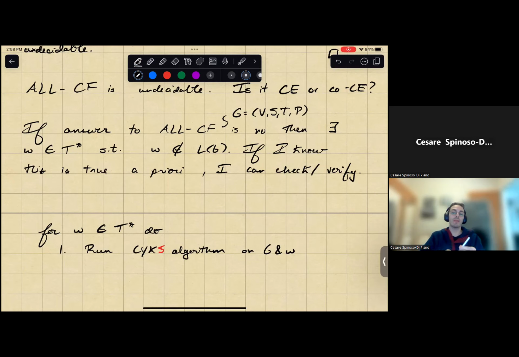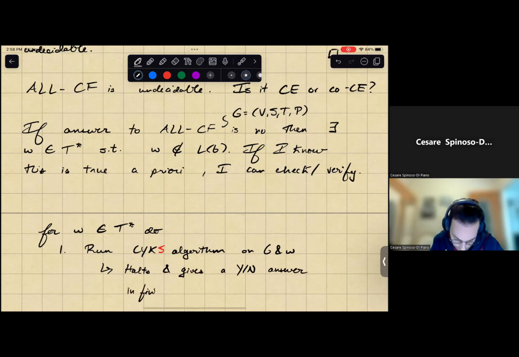That means that for any grammar and for any input string, you're able to decide it in a finite number of steps. So this halts and gives a yes or no answer in a finite number of steps.